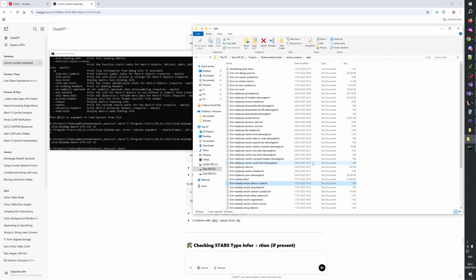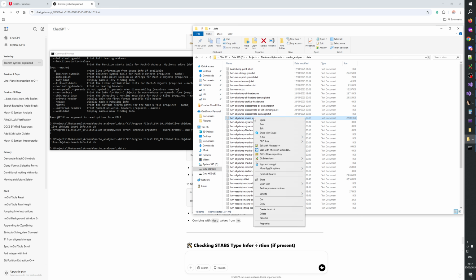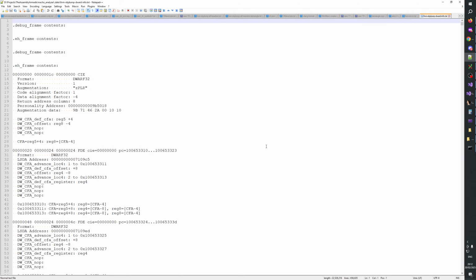Where is it? Oh, there is some info. Huh? EH frame contents. What is that?